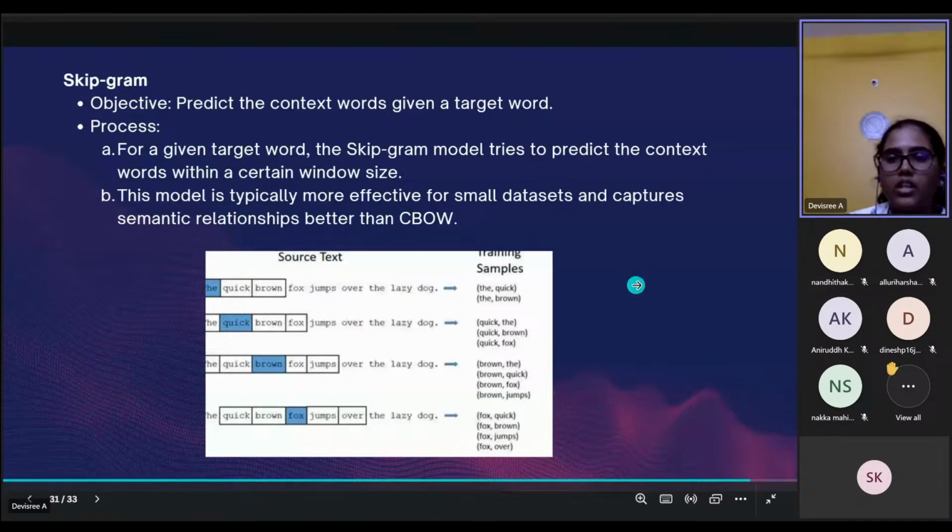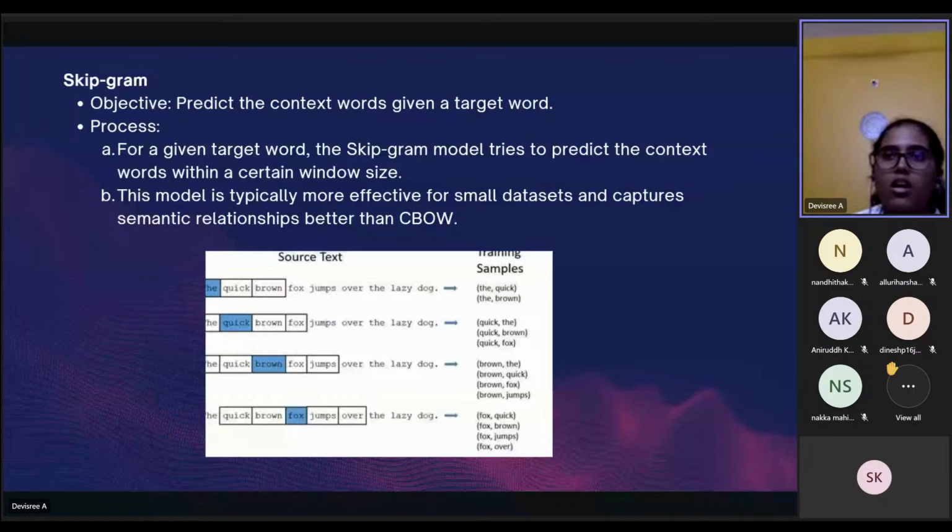This is effective for smaller data sets, because for large data sets, it becomes computationally inefficient and harder for the neural network to learn. So the entire point of performing these predictions is that it performs these predictions and compares them with the actual word embeddings of the target word. It calculates the loss function, and then it does back propagation, and then it optimizes the parameters of the neural networks, and hence the network learns after it is trained on large amounts of data, and then your word-to-vec word embeddings will be ready for use.